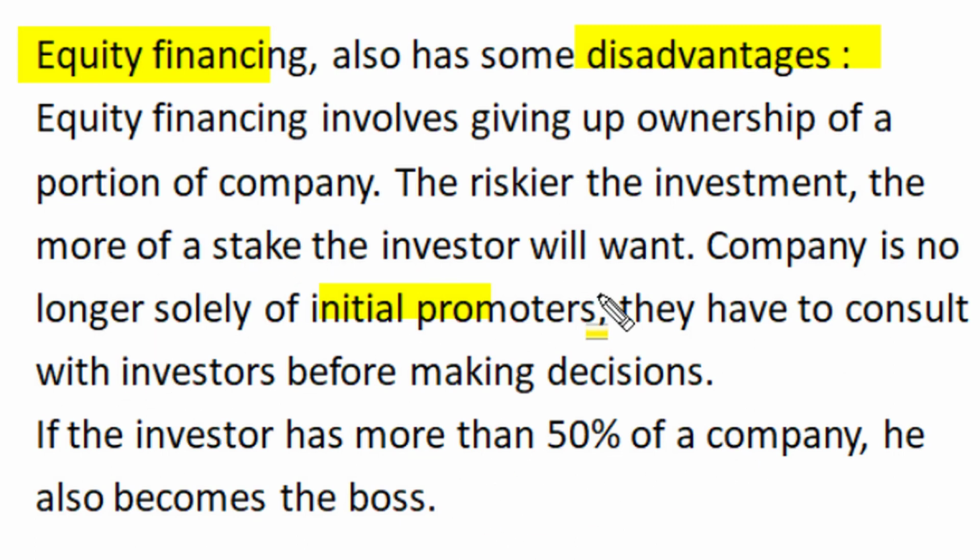In decision making, they have to consult their investor before they make any final decision, and if the investor has more than 50% of company investment, then he can also become the boss of the company and will take major decisions of his own, and in that case the initial promoter may lose their control on the company.